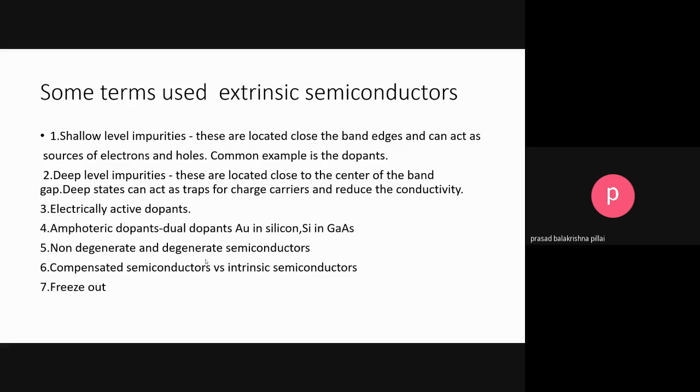Now we need to see, so far we have been developing the theory of extrinsic semiconductors. Now we need to know what the carrier concentration will be for extrinsic semiconductors. In the case of intrinsic semiconductors, we invoked the law of mass action, and then the energy band diagram. Now we will be developing that. I will take that up in the next class, and also where the Fermi level is for the doped semiconductor. Those aspects we will be seeing.